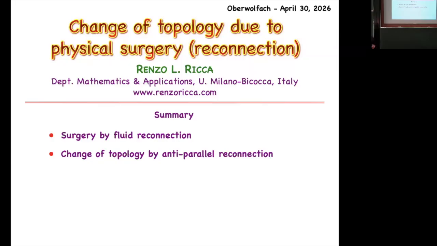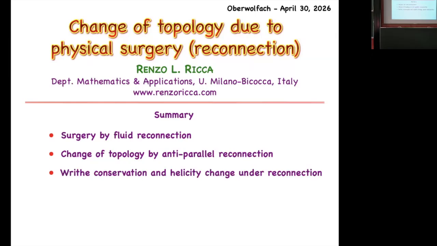There are times where it is not quite clear what's going on, not in classical fluid structures, but at the quantum level, where you may have what is known as tunneling. There are other very minor aspects that I won't cover. And helicity conservation is associated with the anti-parallel reconnection. I cannot go through a rigorous proof; I give you the idea. And of course, with anti-parallel reconnection, we have a helicity that possibly has to change, not always, but anyway.